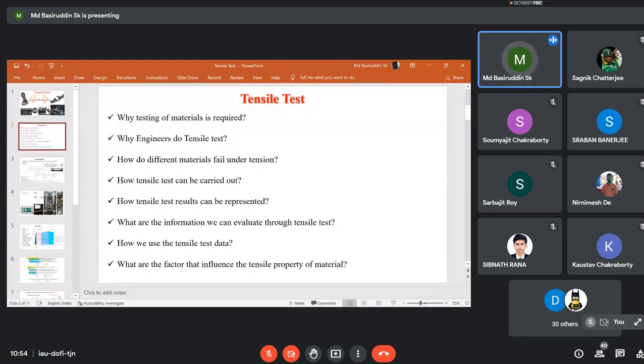Now, a tensile test result can be represented by plotting the load versus displacement or the stress versus strain. We will talk about the definitions of stress and strain later on. But in order to get those results, how can we do the tensile test? What are the things we need to keep in mind before doing the test, and what are the comments that we need to tell the operators who are operating the test? So can you please add a few points regarding that?